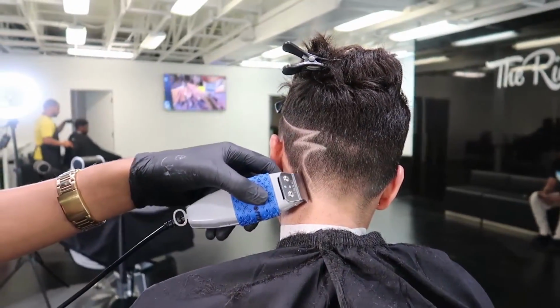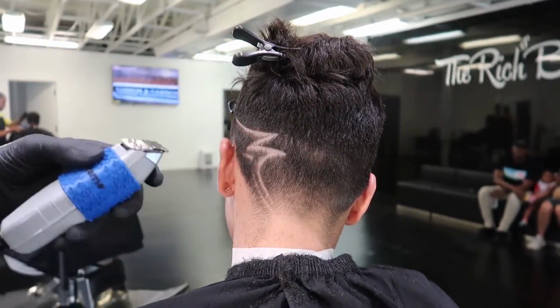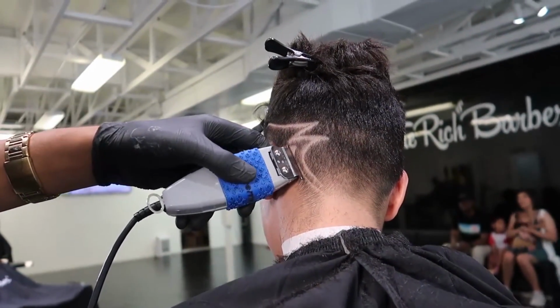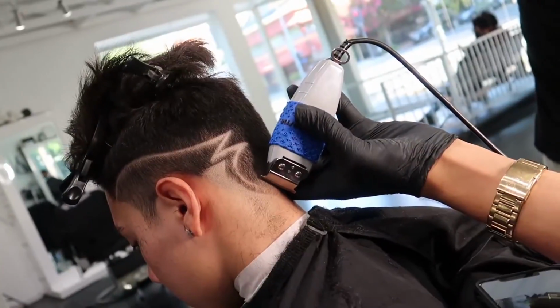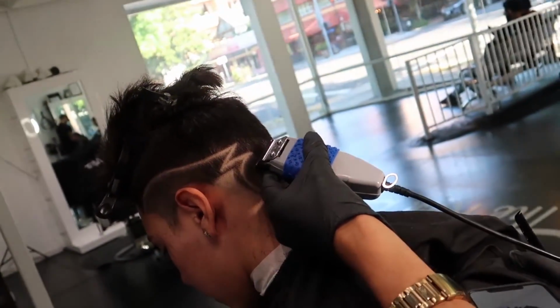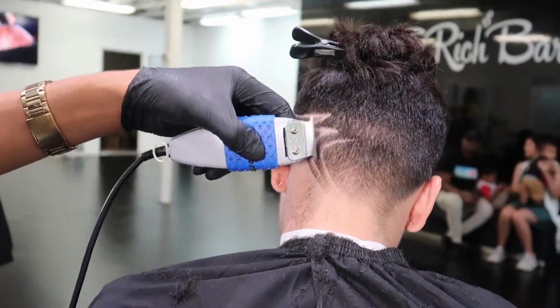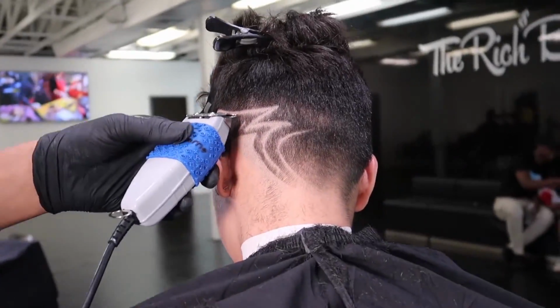Now I'll begin adding a second line, and I'm gonna be basing all of my next lines off of the initial line we created. And I can go ahead and erase any hair underneath. And this makes my job even easier where the fade now can go all around this. So I have 2 lines outside of the line we just created. And I'm using the edge of the trimmer. Only the last about 1/2 inch of the trimmer is usually being used on these designs.